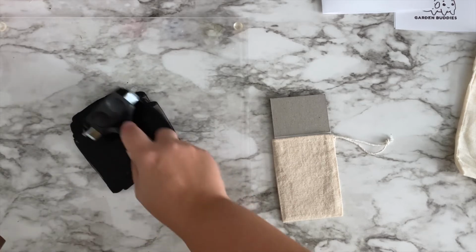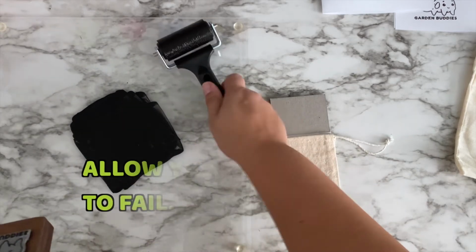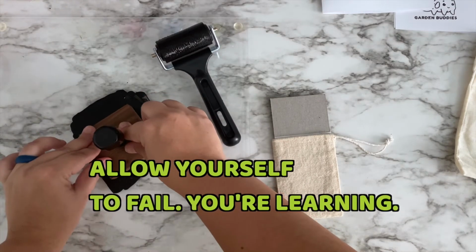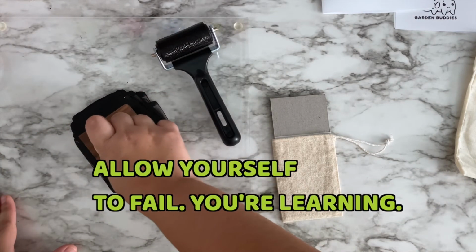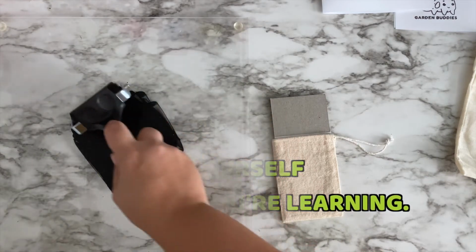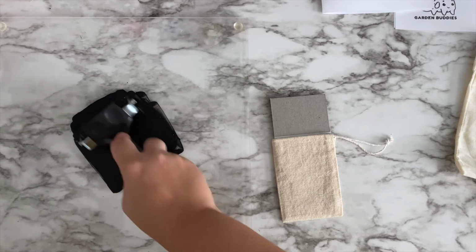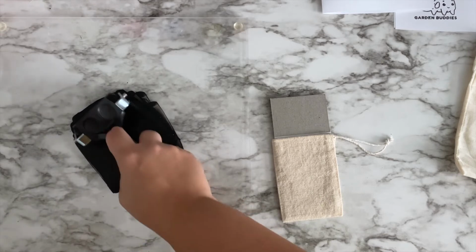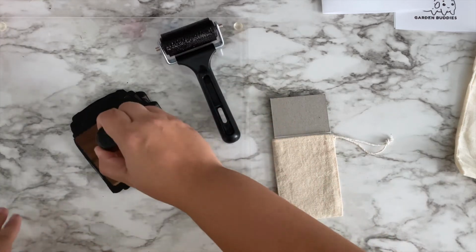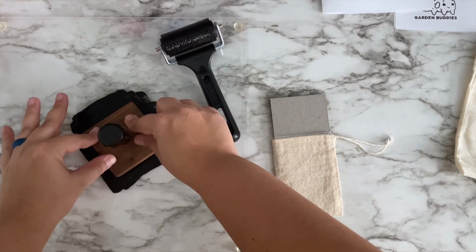This just goes to show that, you know, if you don't get something right the first time, don't be discouraged from trying again. Like, there's a learning curve to everything. Don't be afraid if you mess up. Just keep trying, and I'm sure you'll get it. I am trying to encourage myself here.